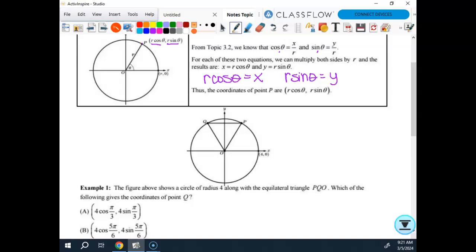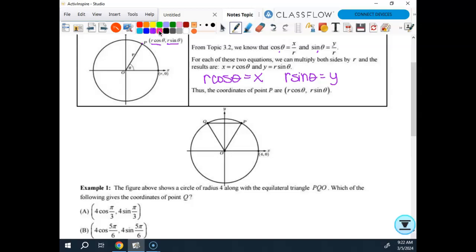All right. So that way, if it's a unit circle, r is 1, it's still cosine theta, sine theta. That's not changing because it can't change. But in any other radius, then we just stick that in front of the cosine and sine for our angle. All right. So let's look at this ordered pair. Let's look at this first question.